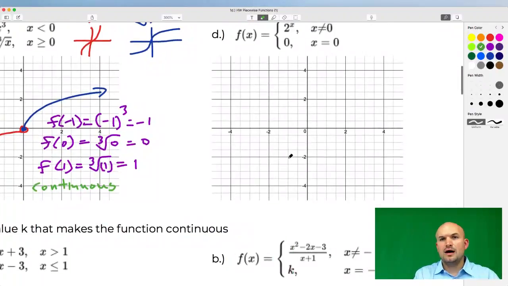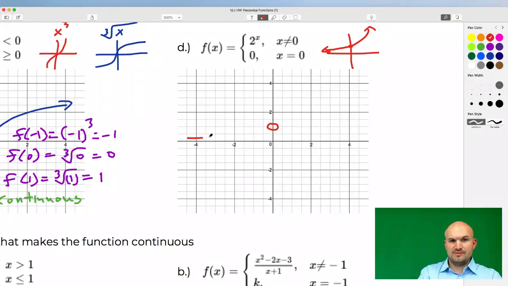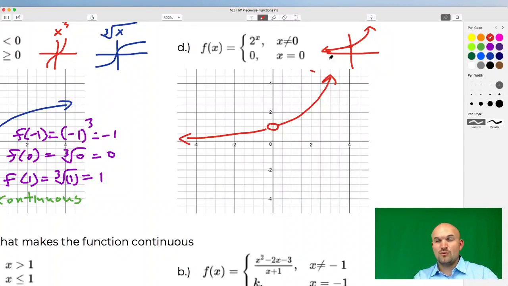All right, last graph here, we have the function 2 to the x, which is an exponential function. Remember, the exponential functions are going to have a y-intercept of 0, 1, at least in this form. All right, and we're just going to do a rough sketch. Now, this one says, though, x cannot equal 0. So at 1, where the normal y-intercept would be, there's going to be a hole. And also note there's a horizontal asymptote at y equals 0. But then it says, when x equals 0, we're going to have it equal 0.